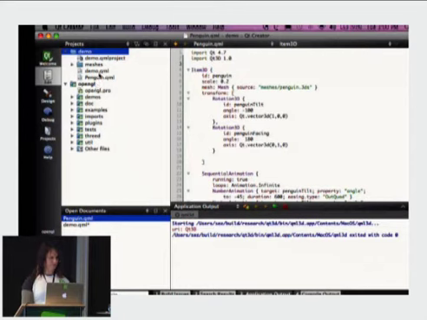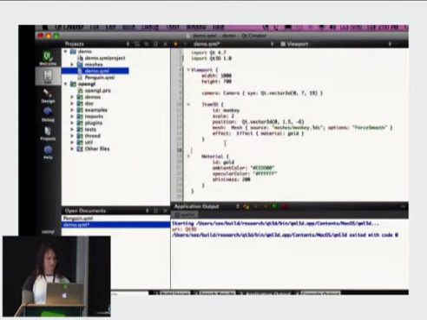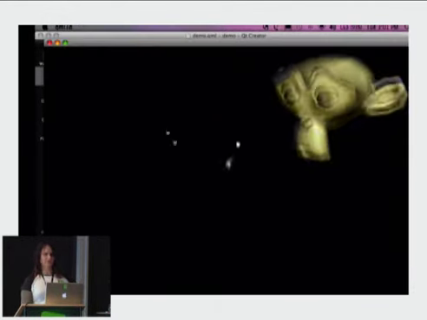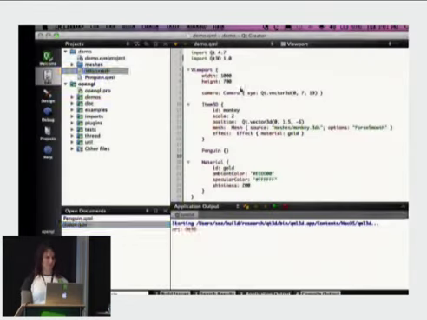Now, what this should do for us, as long as I've typed everything right, is I can now just create a penguin just like that. Let's see if that worked. If it did, I should have exactly, yeah. Okay, so we've got the exact same thing as we had before.